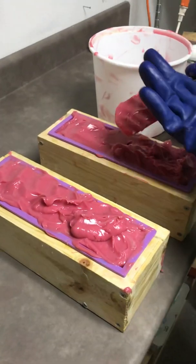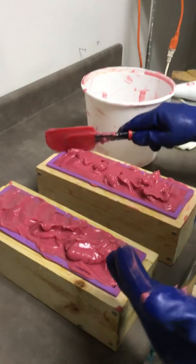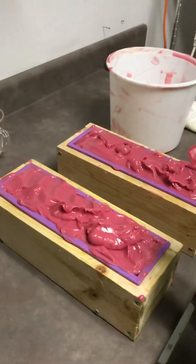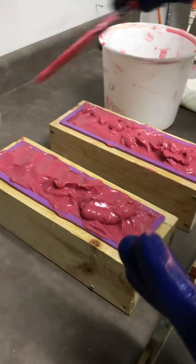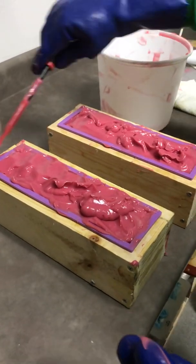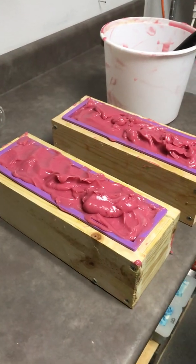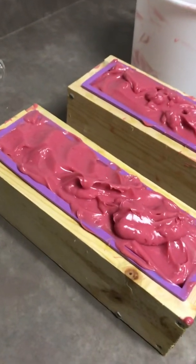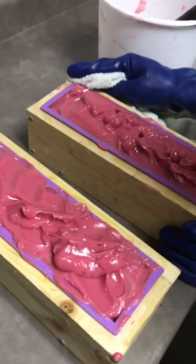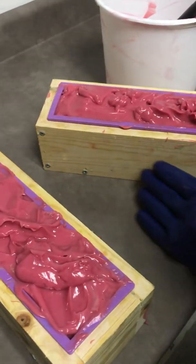And this smells exactly like a Jolly Rancher. You guys who bought the Jolly Rancher bath bombs, this is going to smell just like a Jolly Rancher. And like I said, we're going to do some throwback candy kind of fragrances. It's all about the nostalgia for us. Anytime we make a scent or a fragrance, a soap, it's got to have a reason why we're doing it, why we like it.